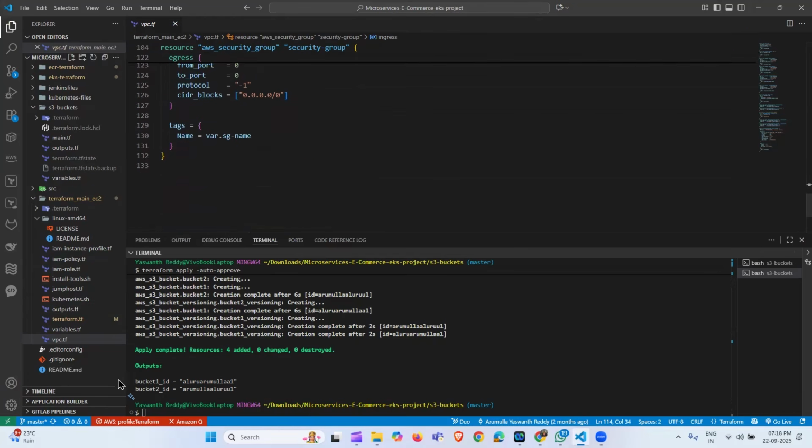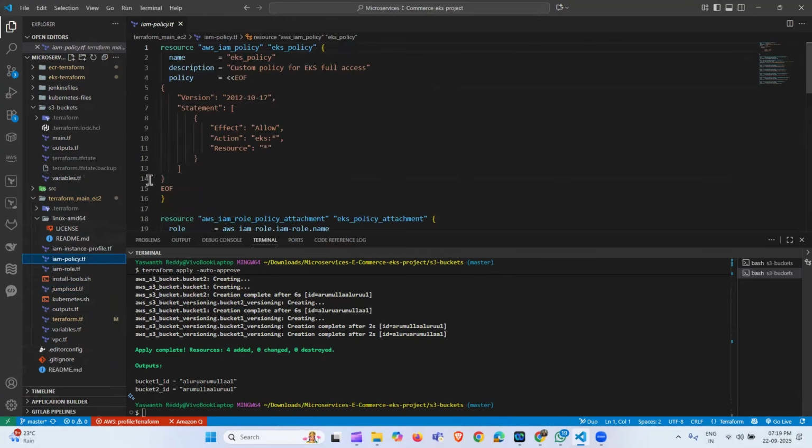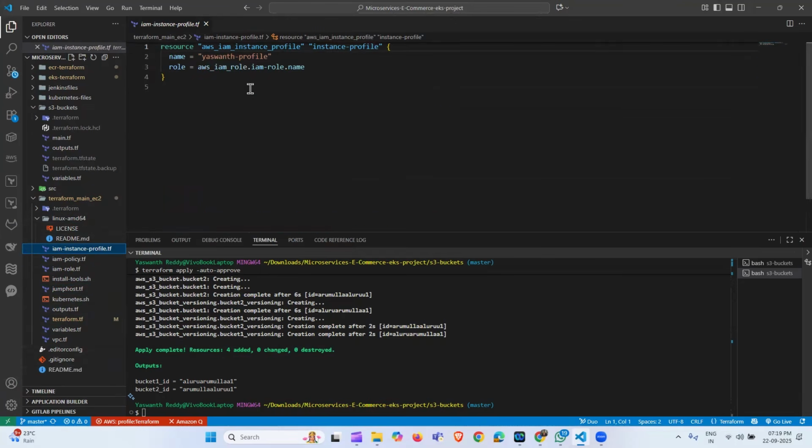Here, I'm creating one EC2 instance. In that EC2 instance, I am attaching the IAM role. The IAM role name is H1 profile. It will attach that IAM role.